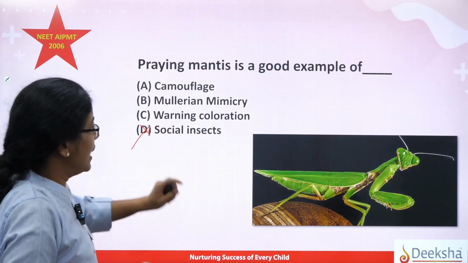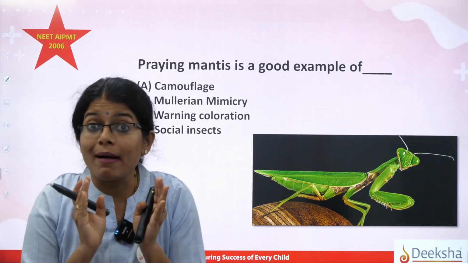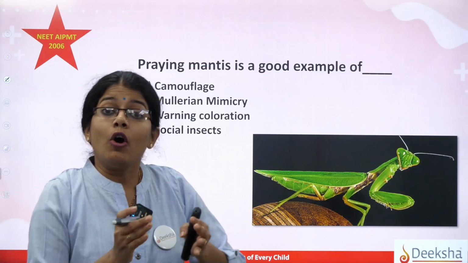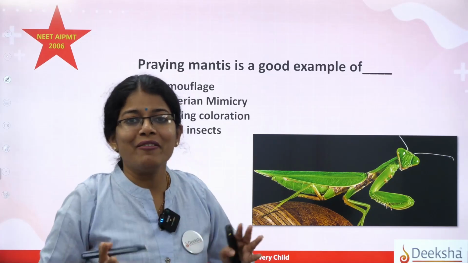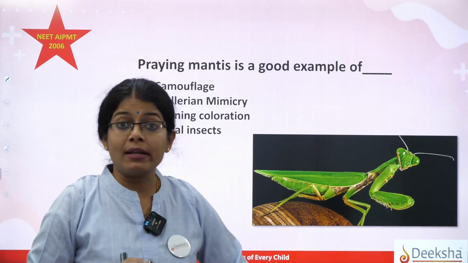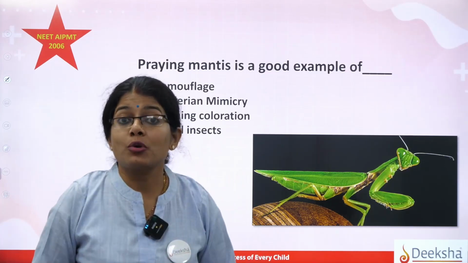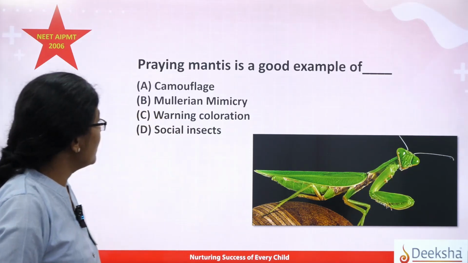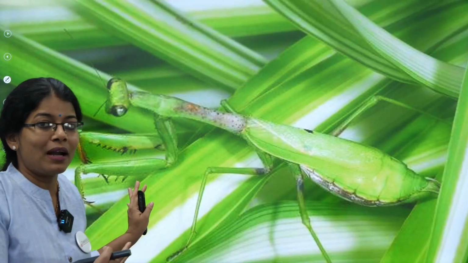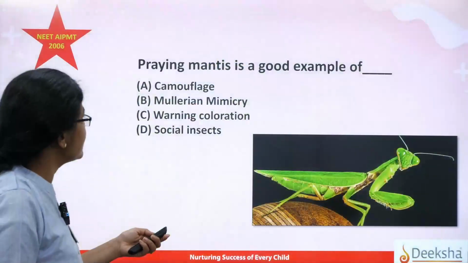Praying mantis is an insect which catches hold of prey. So this praying mantis is so smart that it will try to camouflage itself in such a way that the organism it is supposed to be consuming will be unaware of its presence, and that is how it can catch hold of the prey. Meanwhile, the praying mantis also escapes its own predation by matching itself with the background, that is by showing the property of camouflaging. So here in this case, you can see clearly on the green grass background, the praying mantis is present, correct? So that property shown is camouflaging, and the answer here is camouflage.